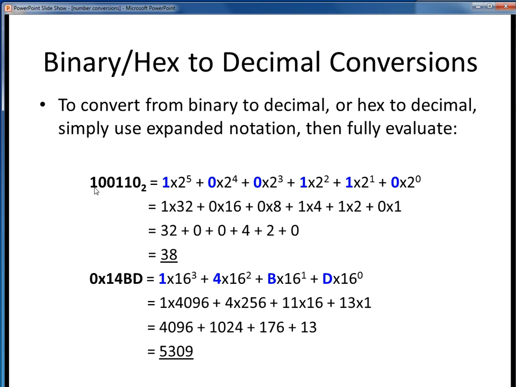So then going from left to right this time, we'd express it in expanded notation as 1 times 2 to the 5th, 0 times 2 to the 4th, 0 times 2 to the 3rd, 1 times 2 to the 2nd, 1 times 2 to the 1st, and 0 times 2 to the 0. If we carry this expansion out arithmetically, we get 1 times 32, a 0 term, a 0 term, 1 times 4, 1 times 2, and another 0 term. If we carry this out fully and evaluate it, we'll get 32 plus 4 plus 2 equals 38.